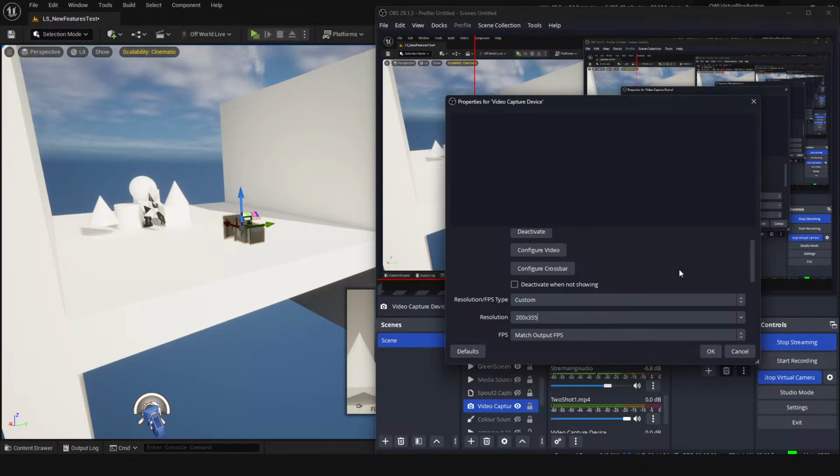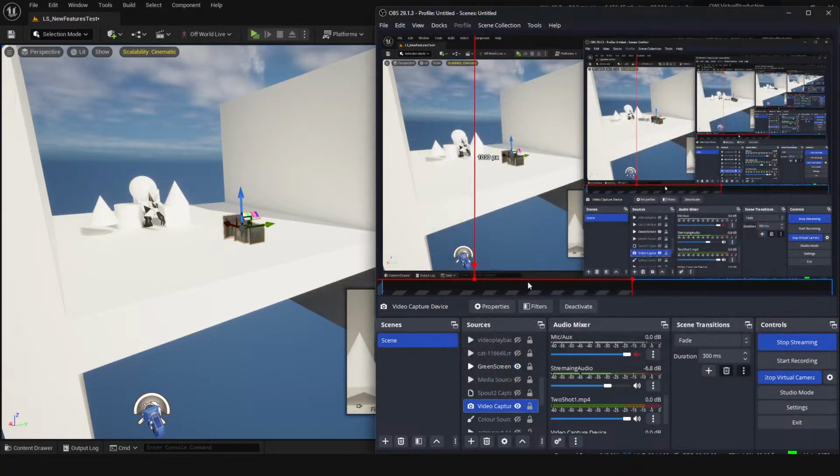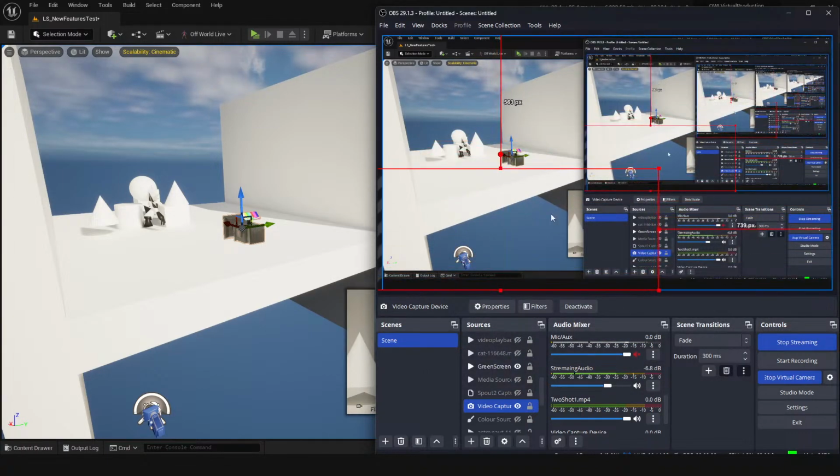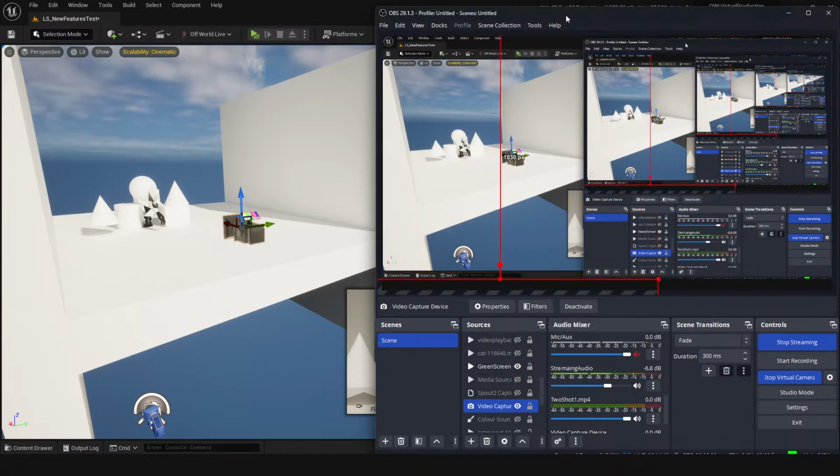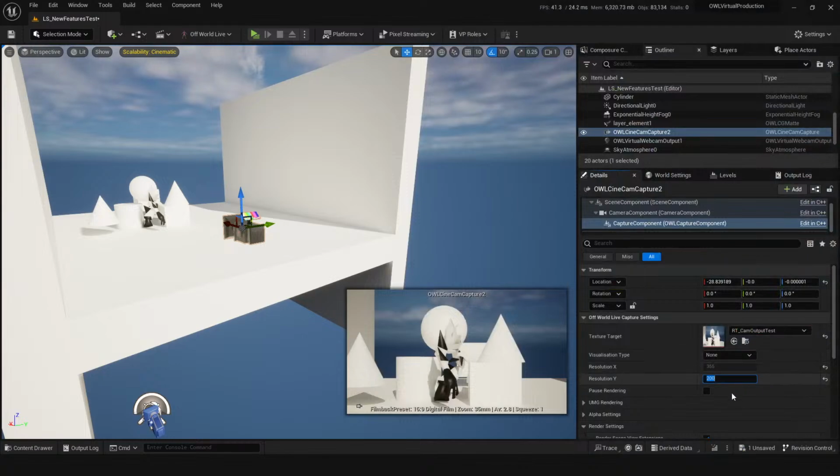I have a feeling this won't work because webcams need to be in that 16:9 aspect ratio. I guess it's supported resolutions, so 720 would work.